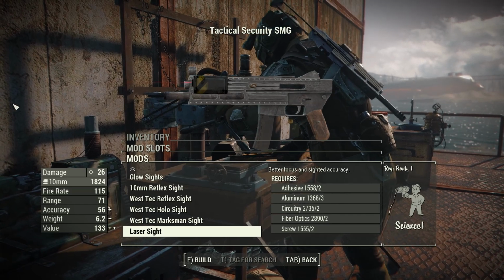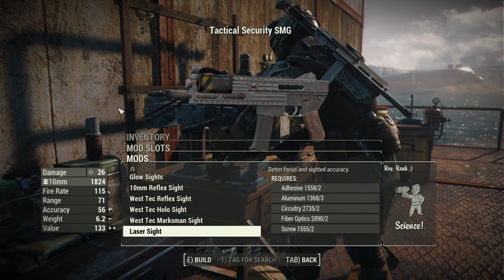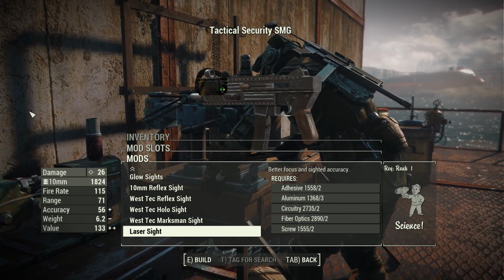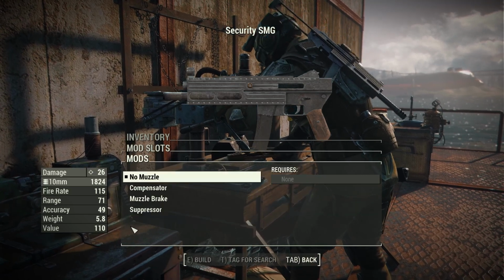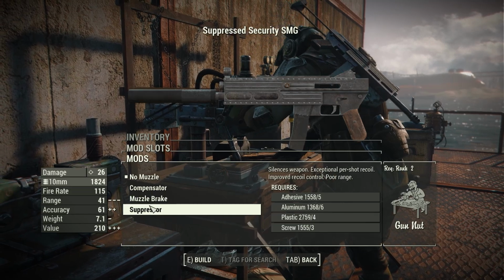And then we also have the addition of a laser sight using the model by JCruz05, and this one is functional, much like the laser sights in my mods, JCruz mods, and now Pig's mods as well. All of these will work when you aim down sights. You'll use the dot of the laser, so that's pretty cool. For muzzles, we have the option for no muzzle, of course, a compensator, a muzzle brake, and a suppressor.